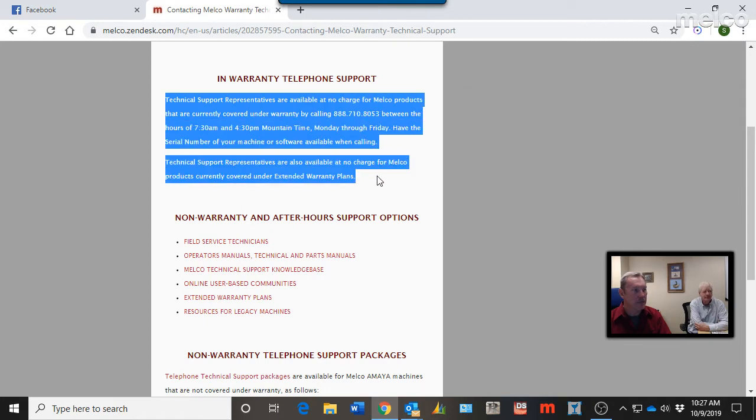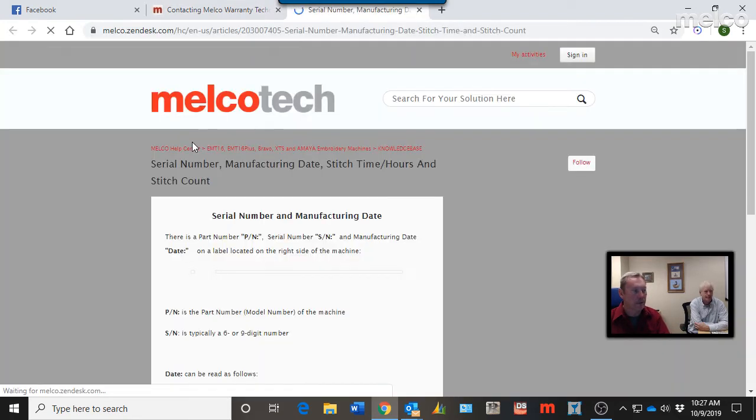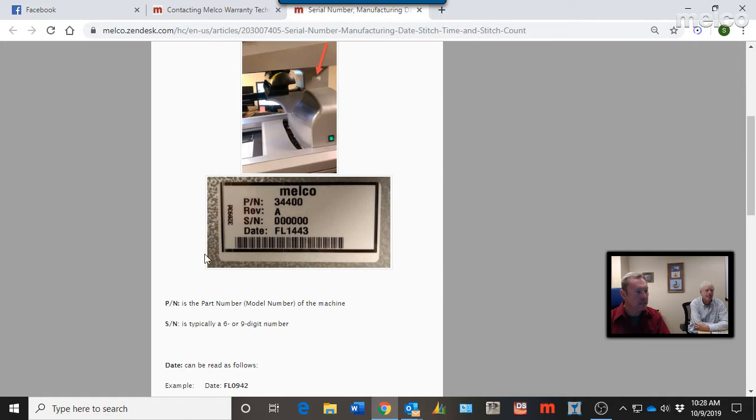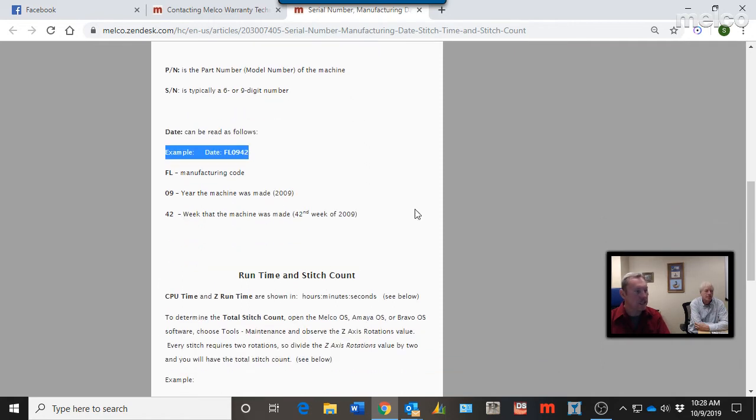Anyone with a machine with warranty can call us. Here's our phone number. We're Monday through Friday, 7:30 to 4:30 Mountain Time, Denver time. Have your serial number ready. That's what this link helps you do. How do I find the serial number on my machine? Click right here, side of the machine. For an EMT16 or EMT16 Plus, it's up above the power button on the right-hand side. That's what the sticker looks like. This is what the numbers mean. There's a part number, there's a serial number, there is a manufacturing code.